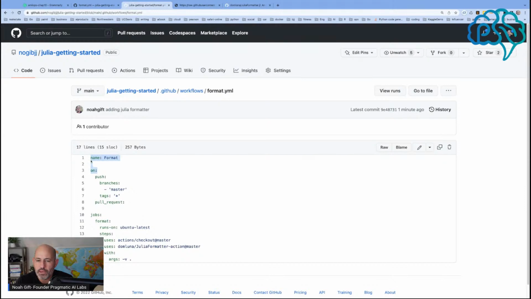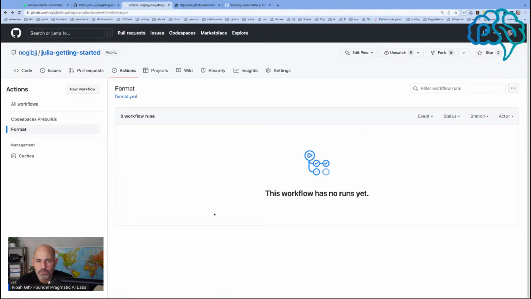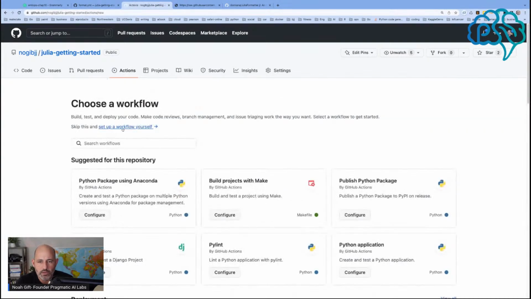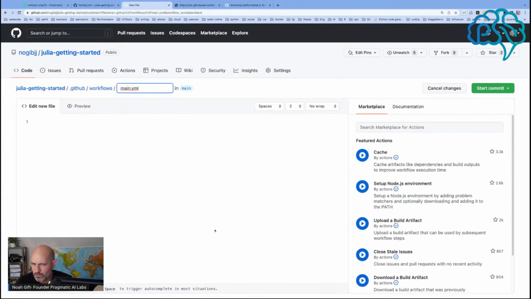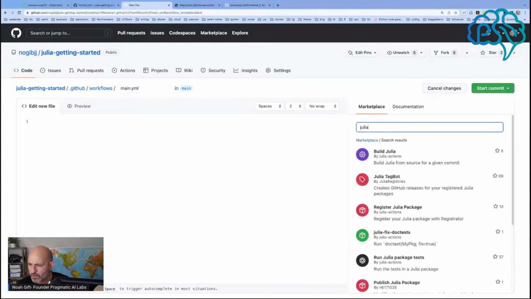Format, name format. So I really don't know why this is not running, unless I screwed it up somehow. We'll set one up ourselves. Workflows. We could look for Julia. Let's just see if we can find one.